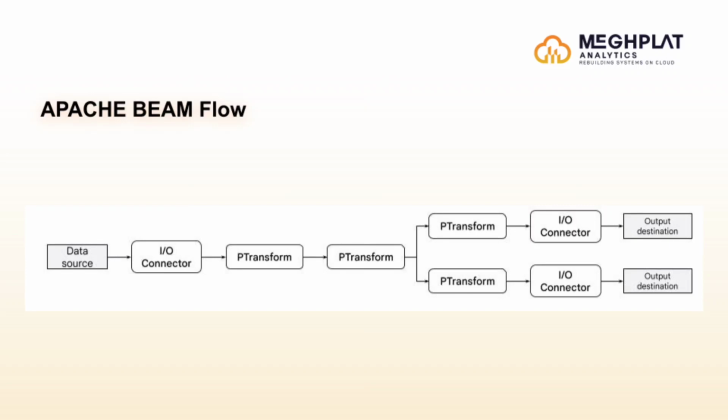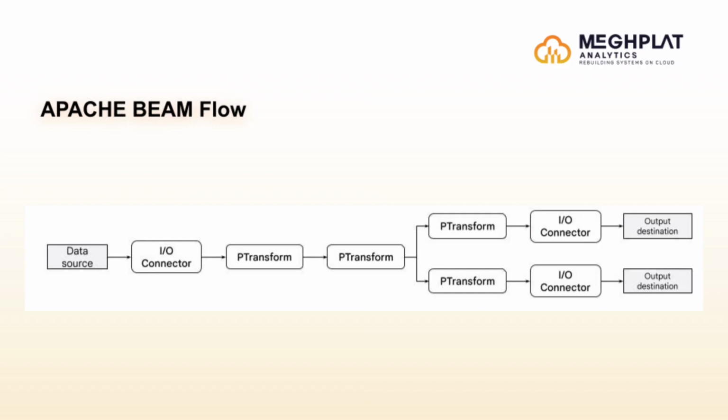Okay, so how does Apache Beam actually work, or how does it go from one end to the other, right? In this flow chart or diagram, you can see that first comes the data source. Here the data source is Pub/Sub, which is getting the data from the user. That data then goes to the IO connector, which takes that input and sends it to the PTransform. This data, which is traversing, is what we call a PCollection.